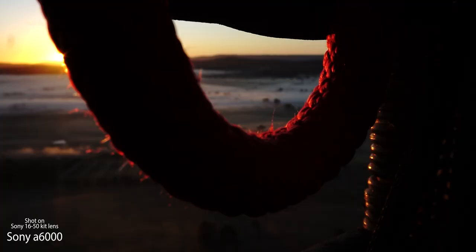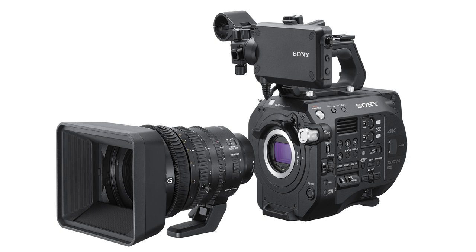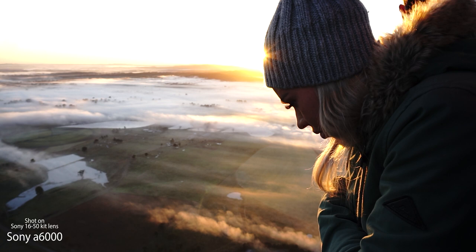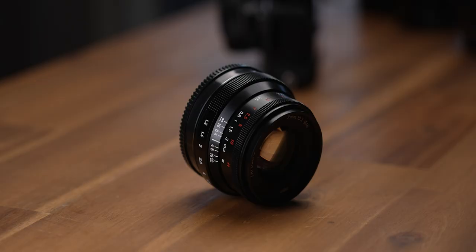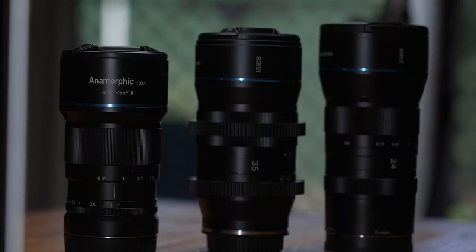Most of you know I love shooting on APS-C cameras — the capabilities are just incredible. I love using the FS5 and the FS7, which were pretty much Sony's APS-C cinema cameras before my beloved FX6 and FX9. These cameras had extremely great capabilities and still are incredible to this day. The big reason I love APS-C is affordable lenses. We have anamorphic lenses here by C-Ray that are incredible and you can chuck on the ZV-E10.